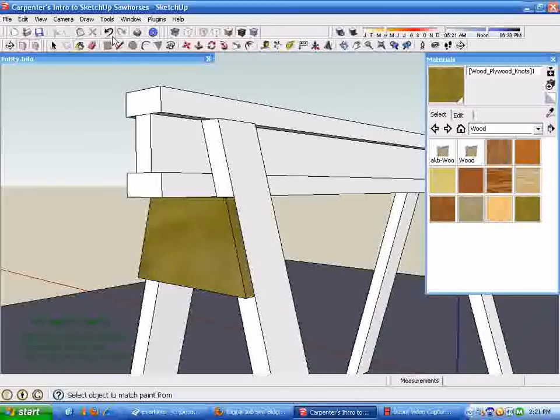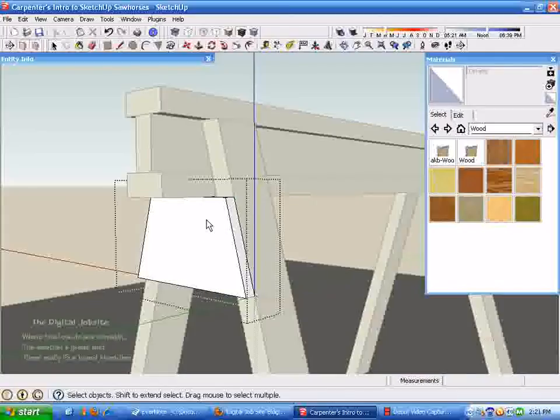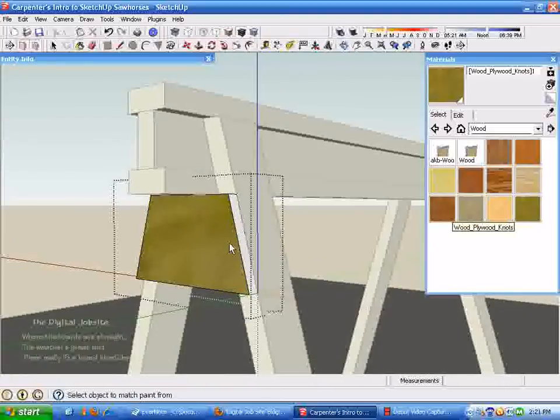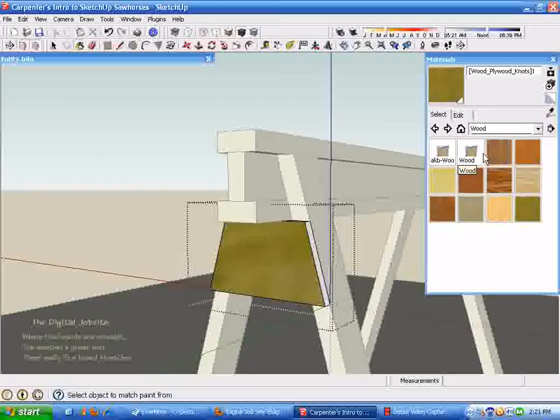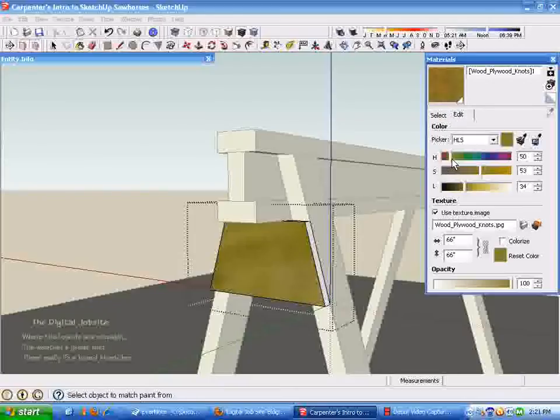So let's go into the features a little bit here, and I'm going to enter this group so that when I put the plywood on it only goes on one face instead of all the faces. Alright, and then I'm going to click this edit tab and then move these sliders to get that plywood to look a lot less pukey. Let's just move these around till it looks a little bit more like plywood. Well, that's not too bad of a shade there. Let's orange it up a little bit. Depending on what part of the world, I like a nice fir plywood. Let me just mess around with these a little bit.